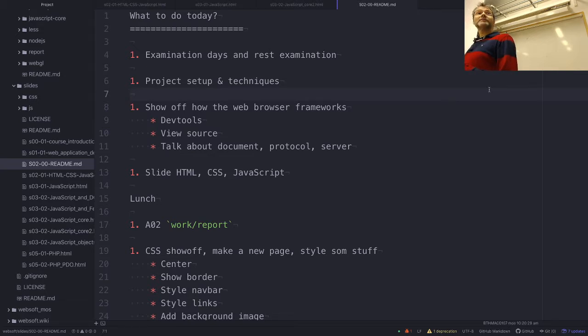Next week, we'll do 03 on Monday, and that is JavaScript client-side coding. So we walk through the JavaScript coding language, and we do some programming.